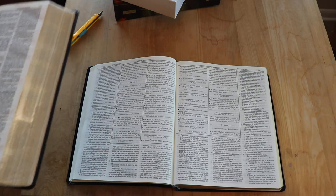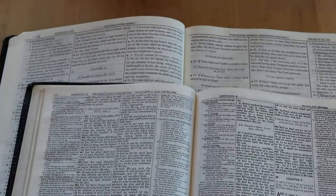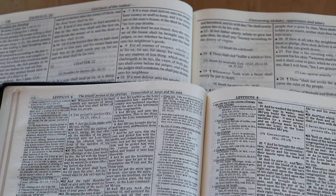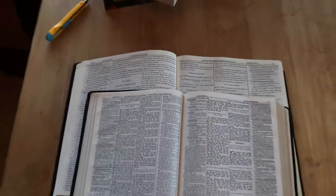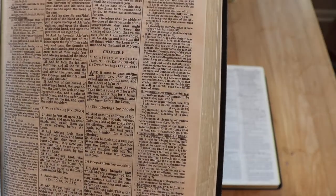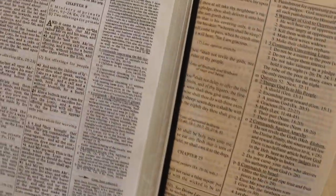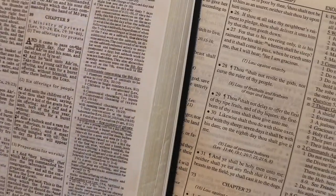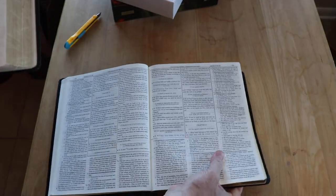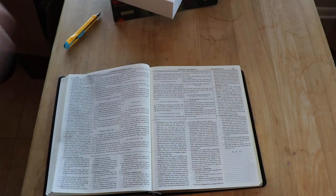Let me open it up and compare just to give you perspective. Hopefully I can get the camera close enough to see the difference — I don't want to take the camera off this. You can see how small that print is in the standard Dake. Lifting them up to compare — the large print is a significantly larger book. There's a great difference in readability. This is fantastic — I'm excited.